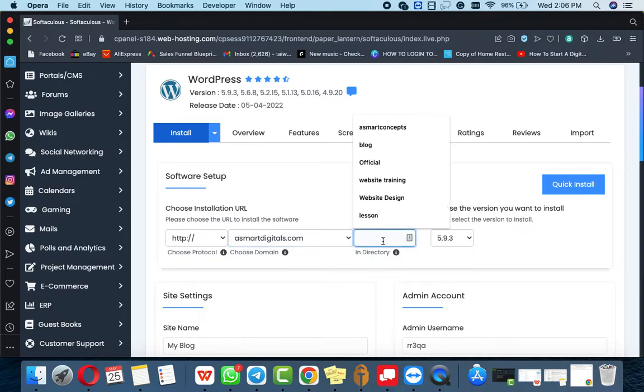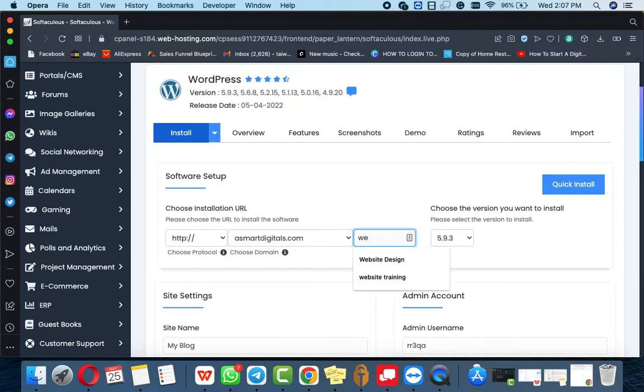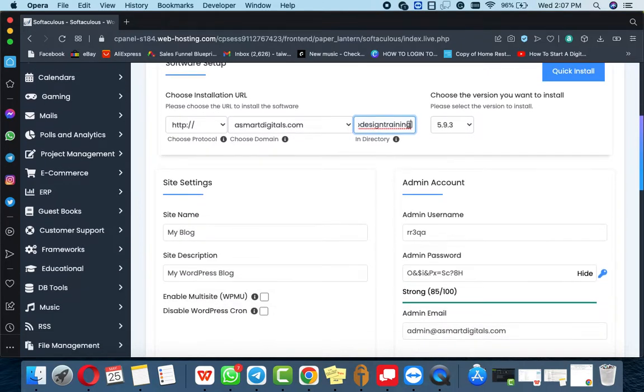Then directory, because I've installed one on my main site, so I want this one to be in the directory. Just put the name. I'll be using training. When you are typing something in the directory, don't put space.